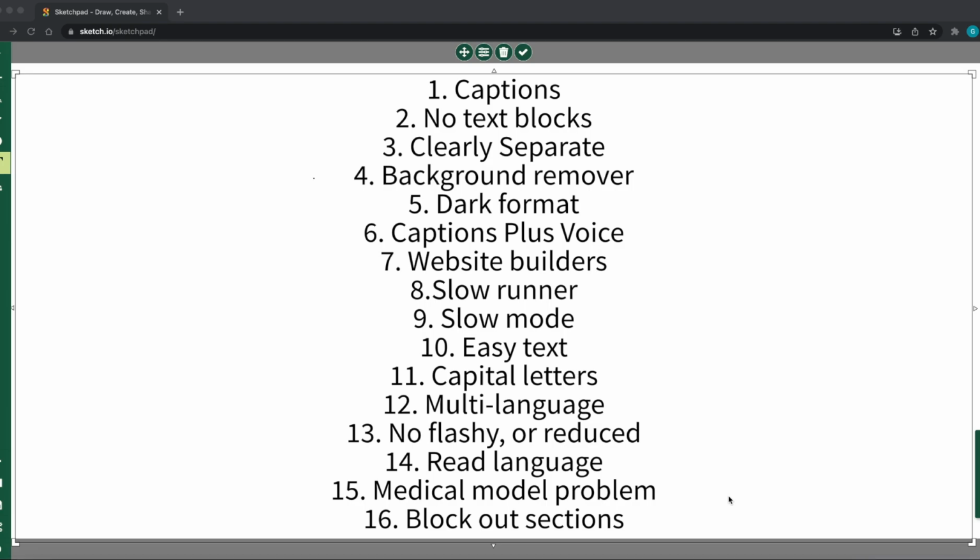Another thing to really look into is to make sure this whole thing doesn't have any flashy images or anything like that that can cause migraines or seizures, or try to reduce them, or have an option in the system to reduce it somehow. The reducing option would be really cool, but it might not be doable for many people to actually implement such a system.